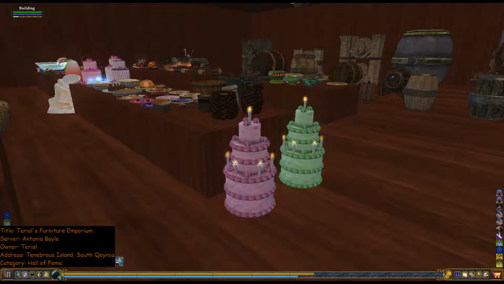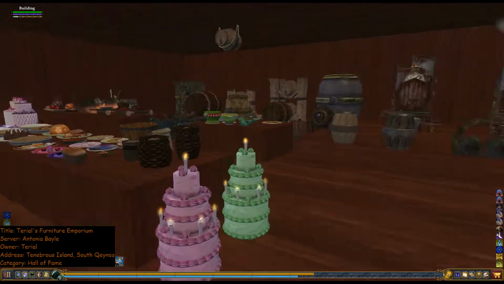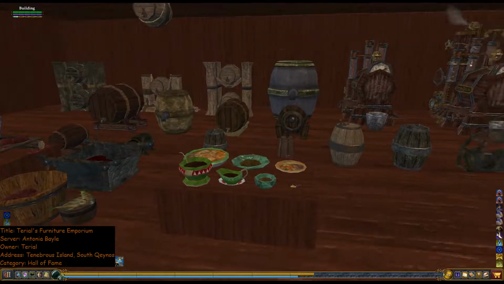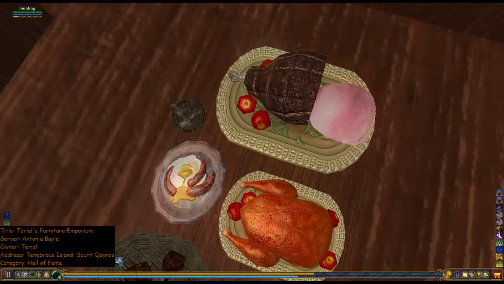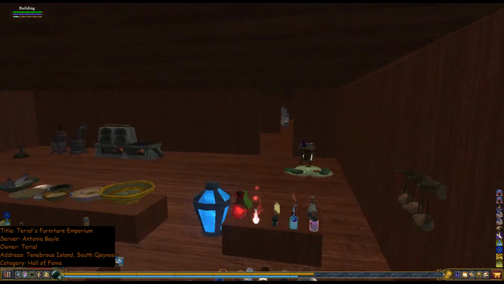The new cakes. I can't wait until we get a purple one like this, and a blue one, and a red one, and a yellow one, and an orange one, and a black one. I could keep going. Lots of goodies. Okay. I think you can kind of see everything from where I've been. Right, let's move on.